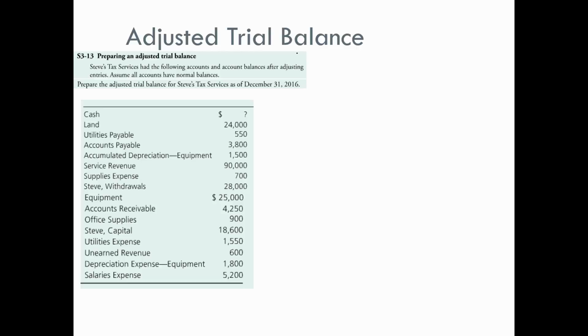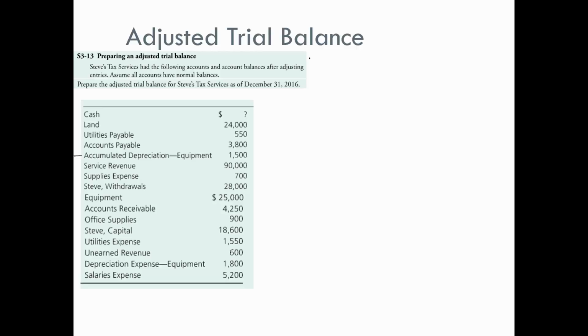We just pull the balance in each account. Each balance is either a debit or a credit. The only new thing here is the accumulated depreciation. And as we said earlier, that is a contra asset, which means it's the opposite of an asset, but on the trial balance it goes with the assets. So you'll actually have a separate accumulated depreciation account and a separate depreciation account for each asset that you are depreciating. So if you had, say, equipment, you would list the asset, equipment, and then the accumulated depreciation, and then list the next asset, say it's a truck, and then the accumulated depreciation for that one. So each one is tracked separately so that we can tell what the book value in that account is.